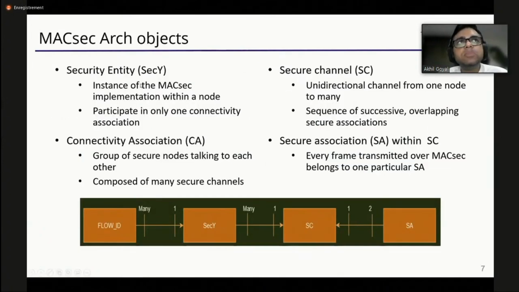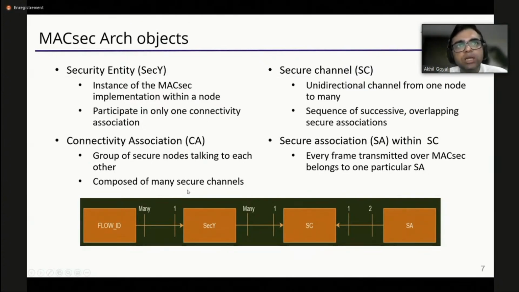MACsec has some architecture objects like the SecY entity, or the security entity. There's an instance of the MACsec implementation within a particular node. It participates in only one connectivity association. Connectivity association is a group of secure nodes talking to each other.